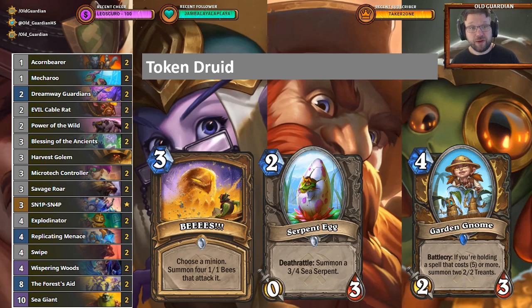Looking into the Druid archetypes, current Token Druids look something like this. This is the Mech Token Druid. But this is not going to be the only option for Token Druid in Saviors of Uldum. There could be some competition because you can build this in more of an egg style, because you can use stuff like Serpent Egg and you can use bees, pretty powerful things, then buff them up. Yeah, that looks really sweet.